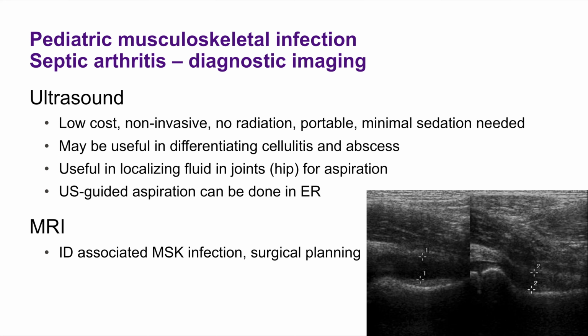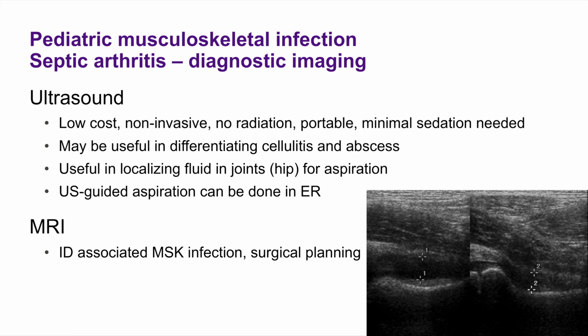Ultrasound has basically become, I think, standard of care. So this is low cost, it's non-invasive, there's no radiation involved, it's portable, and there's minimal sedation needed. And these are all true benefits to the use of ultrasound. It may be useful in differentiating musculoskeletal infection that's not within a joint or bone, but is maybe an abscess intramuscularly.